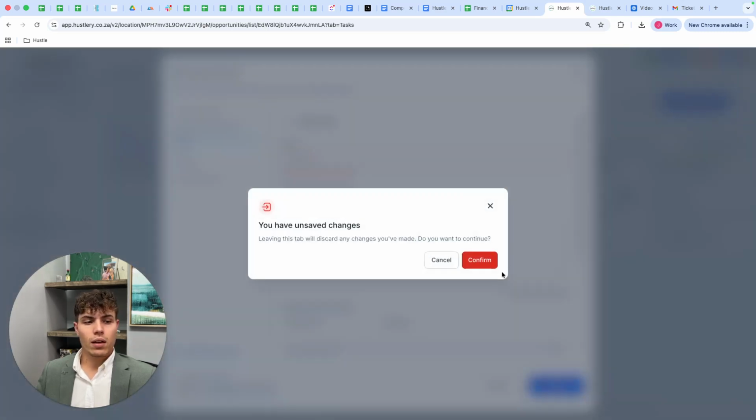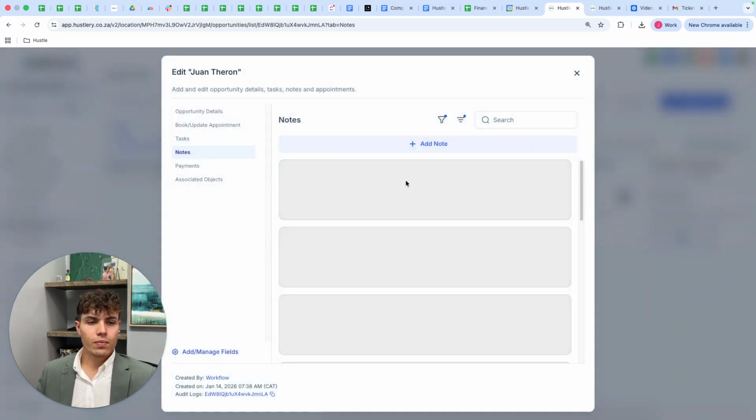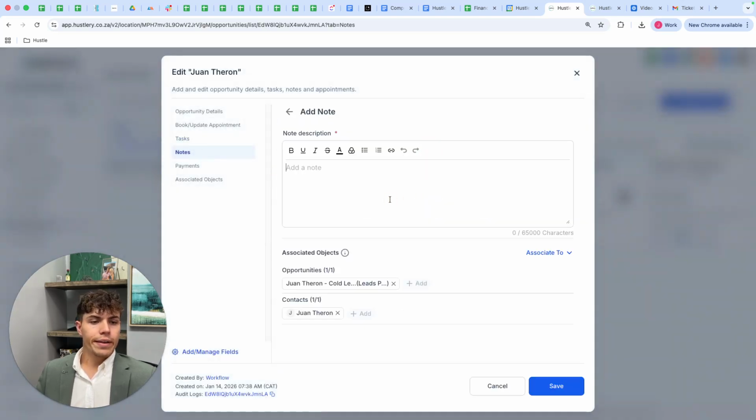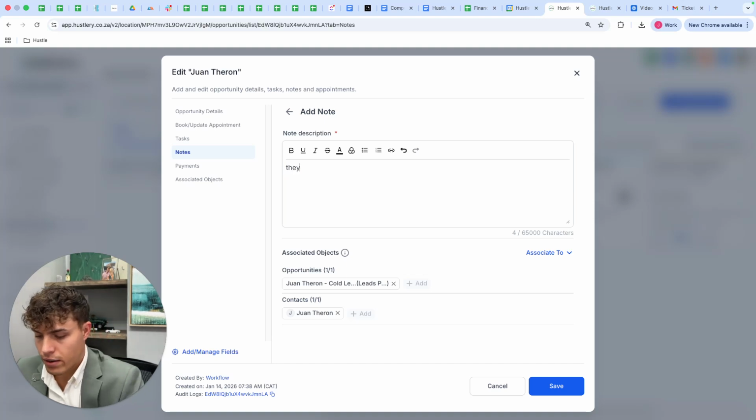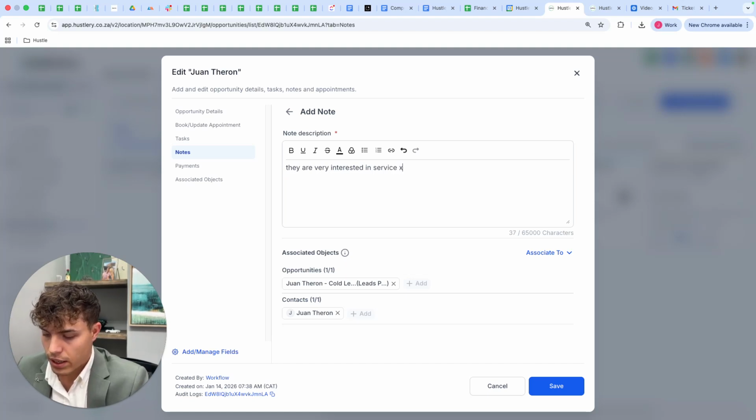You can also make notes if you want to. For instance, let's say the client said they are very interested in service X but need time to think about it.